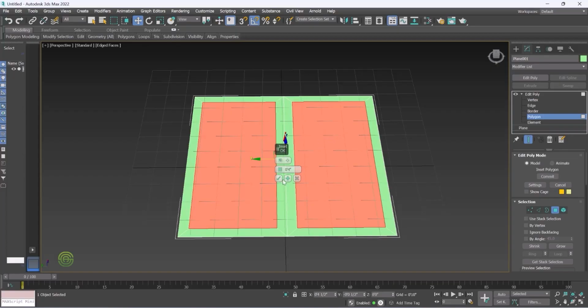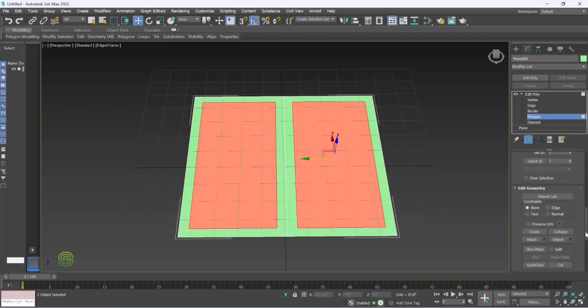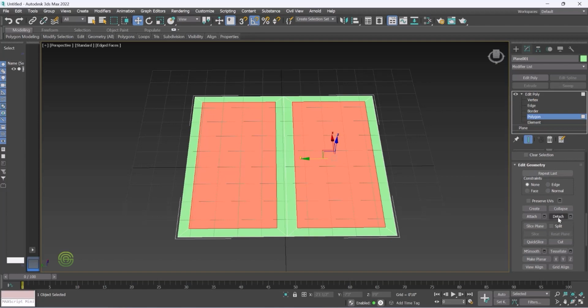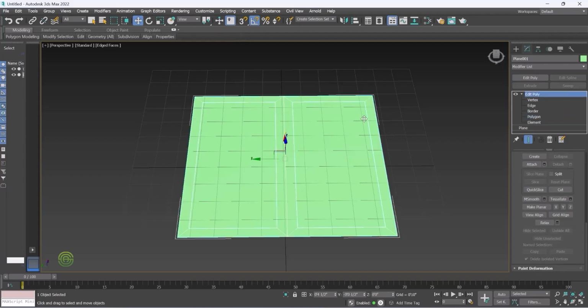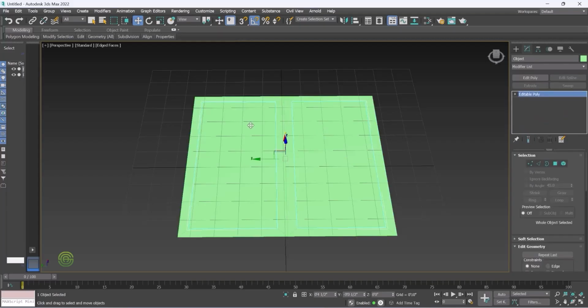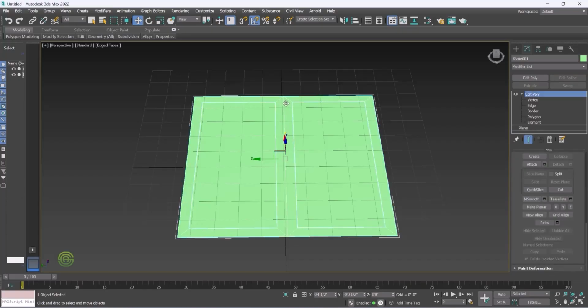Okay. And right click here and now make it a detach. So separate it from the plane. So clicking on detach. Now come back to poly. So this is a different element. So now we have this as a frame, this as a glass.